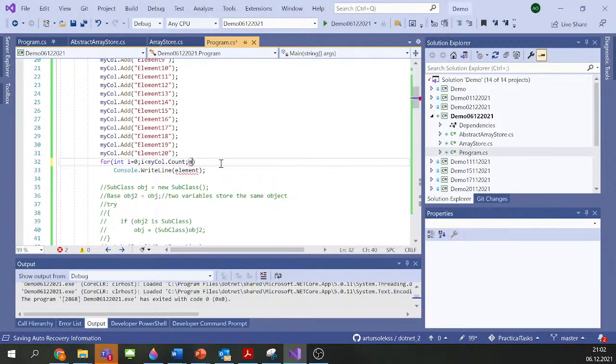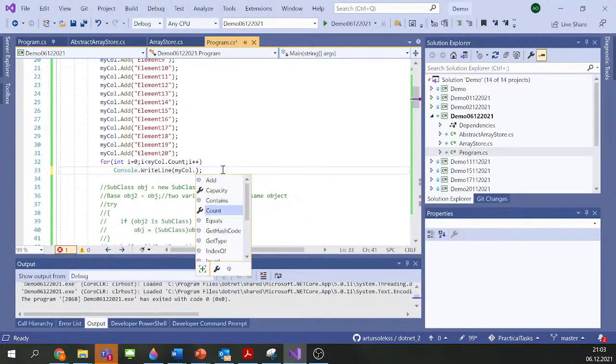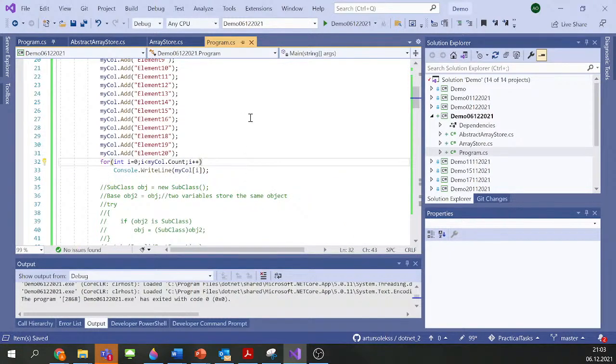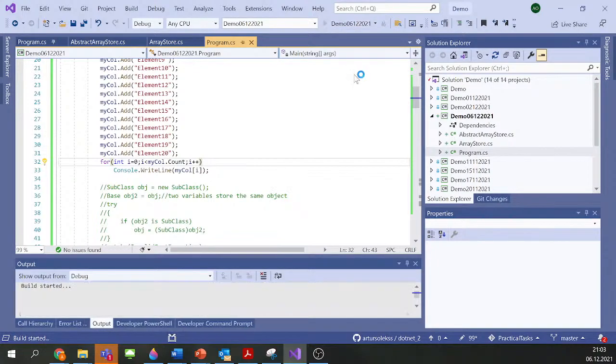Wait, so my collection plus I plus, and then I will get the corresponding element from the collection. One moment. Oh no, this way. I have an indexer. Okay, so let's run and see the results.